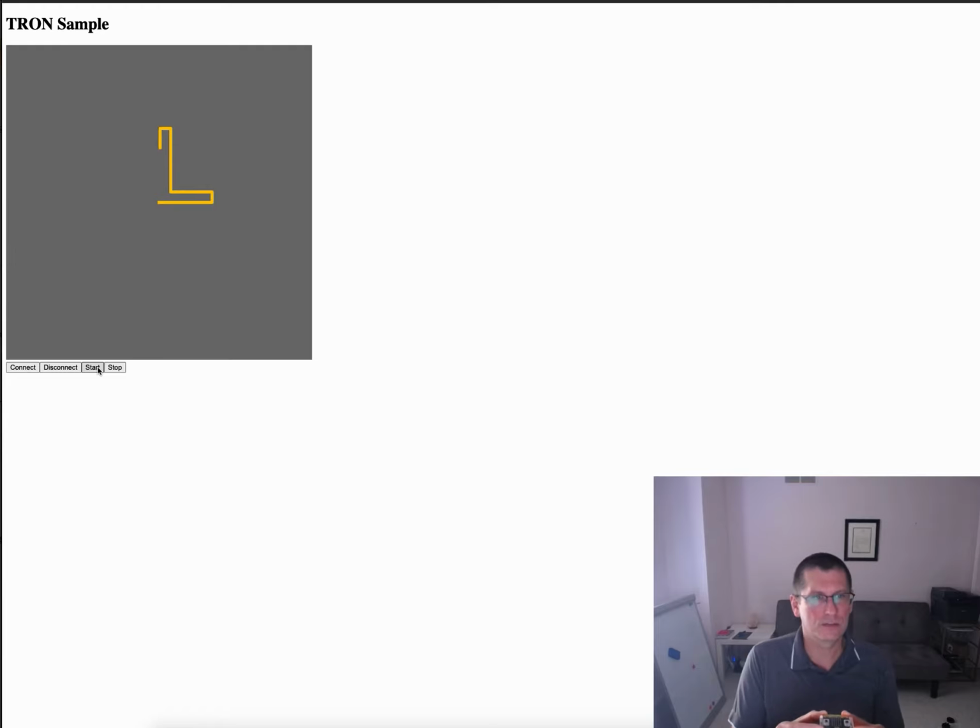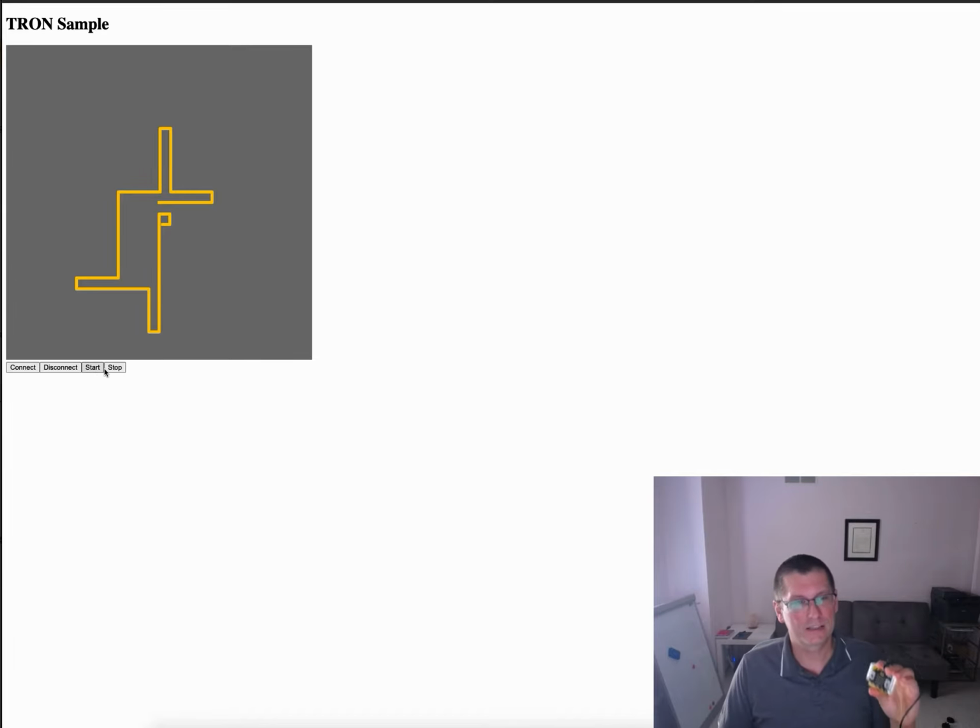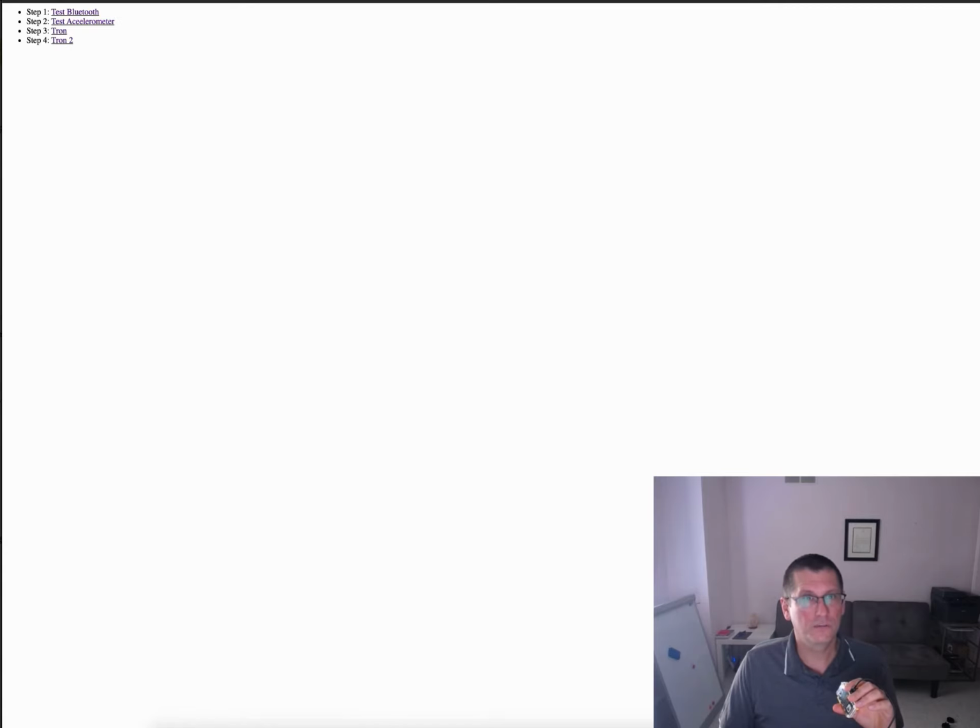This is the version that uses the accelerometer. And remember, you're taking the viewpoint of the pilot of that dot. So if you go left, it goes left. If you go right, boom, game over, I lost. Okay, so this was the version that utilized the accelerometer data that the micro:bit sent to your computer. Now I say stop here. I say disconnect. I close the tab.